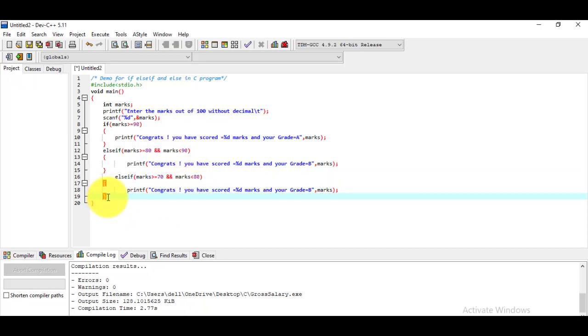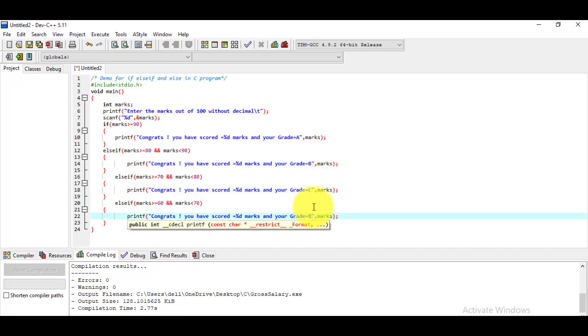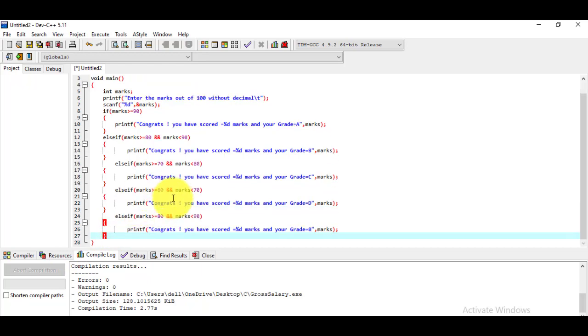Same way, one more line here I'm entering, and this time its range is greater than equal to 60 and less than 70, and here I have to assign the grade, say grade C. Here I have to assign the grade D, and here at the end one more line with else if, and this time it is from greater than equal to 50 and less than 60, and his grade will be E.